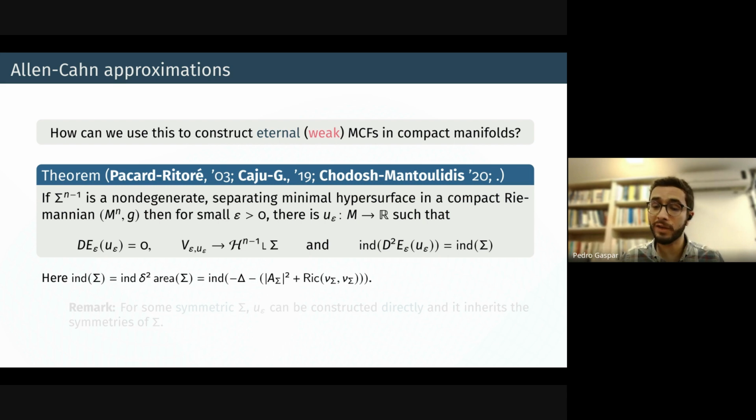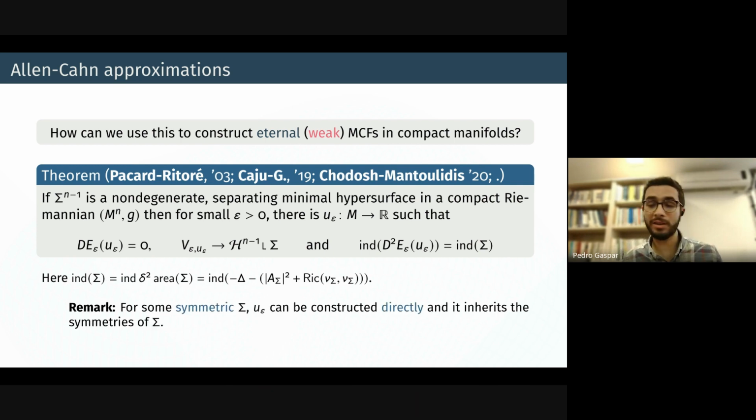More concretely, for a sufficiently small epsilon, we are able to say that the index of that critical point of the energy, that is the number of negative eigenvalues for the Hessian at that solution, equals the index of that minimal hypersurface. What that means is that if you take the second variation of the area, you're going to see an elliptic operator, and the number of negative eigenvalues for that elliptic operator is exactly what we call the index. So in some sense, you have a nice convergence for the index of the Allen-Cahn solutions and the minimal surface.